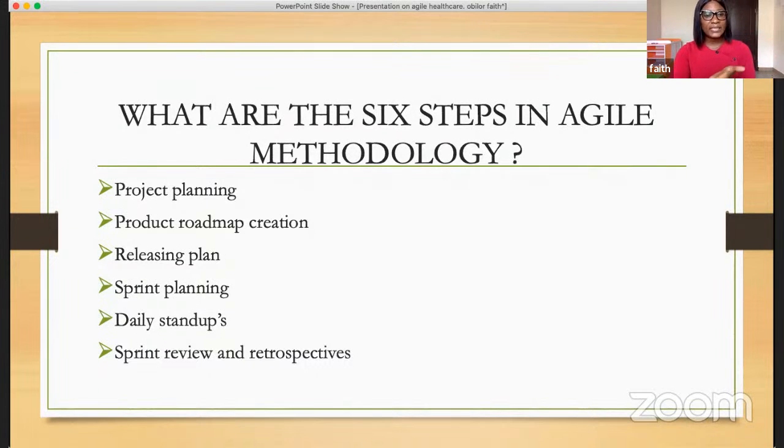When you start a project, what are the plans you need to carry out for this patient? We know that when you come into the ward, we have different settings: the infectious patients and the patients that are less infectious. You tend to separate them, isolate these people, and you take their details. This is patient A, this is patient B. Basically, you make planning: which patient needs wound dressing, which patient needs this medication.